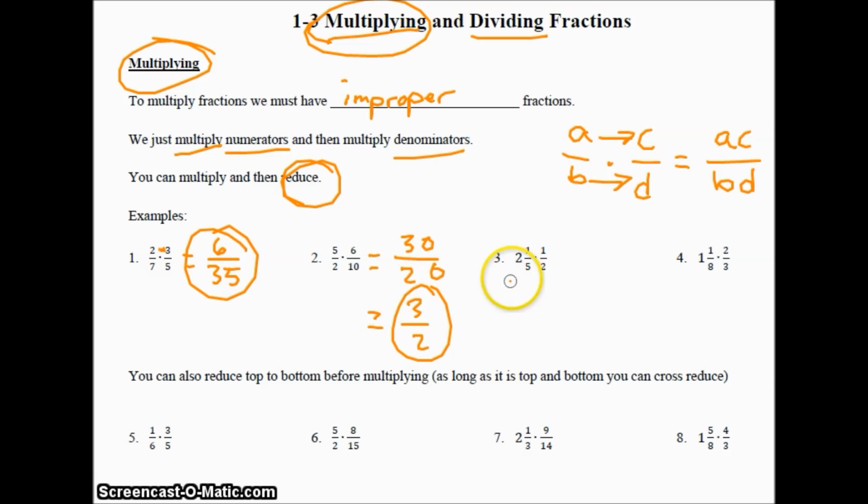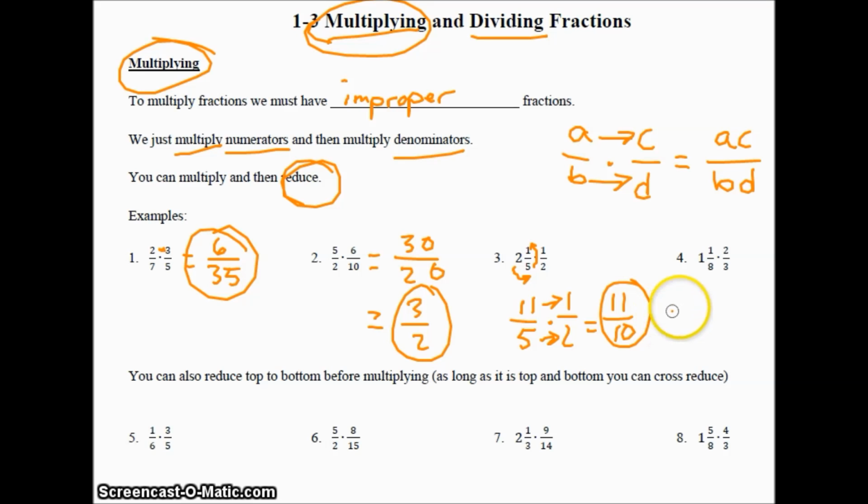Okay, ready to check your answers? Let's take a look. So remember, we need to turn them into improper fractions first. To do that, we multiply and then we add, sort of like that semicircle. 2 times 5 is 10, plus 1 is 11, so we get 11/5, multiplied by 1/2. We don't need to change anything. 1 times 11 is 11, again, multiplying straight across, and 5 times 2 is 10, so we're left with the answer of 11/10, which cannot be reduced.